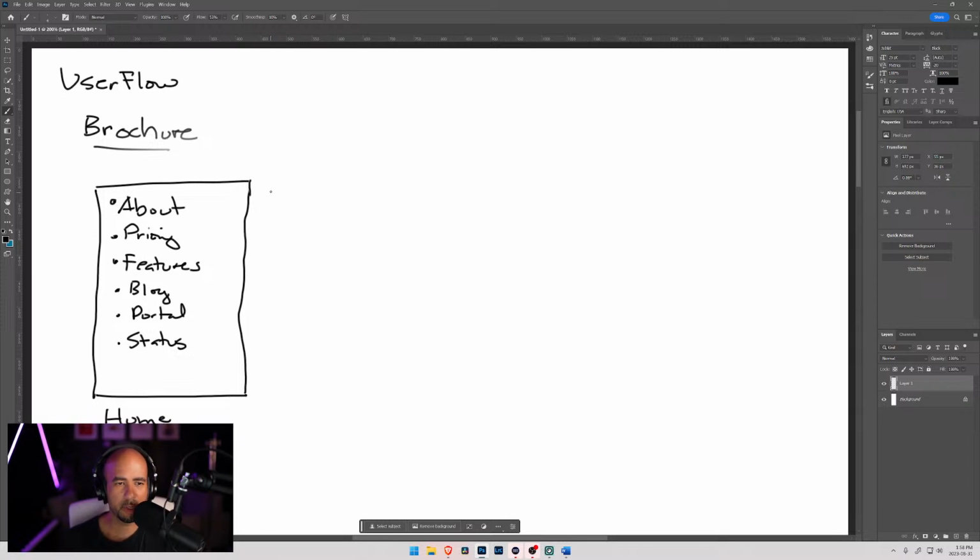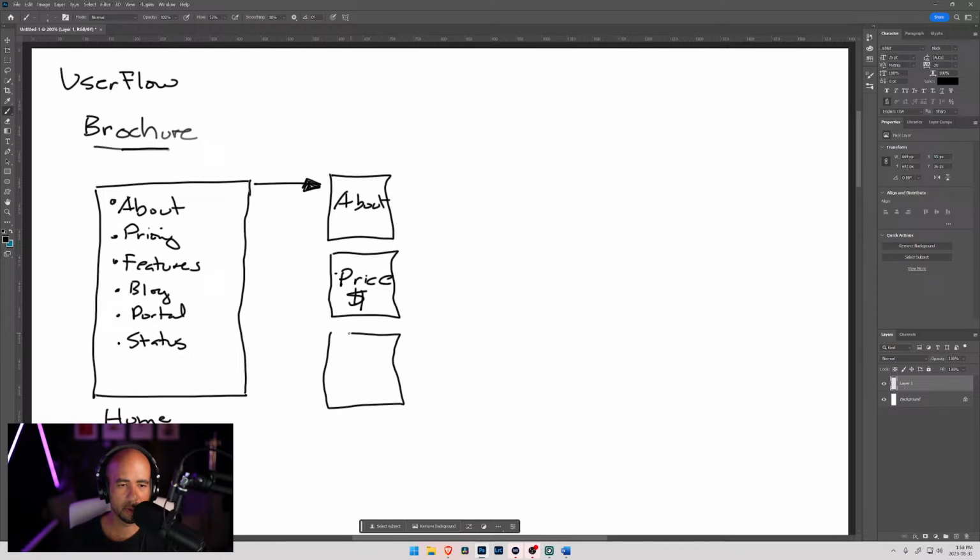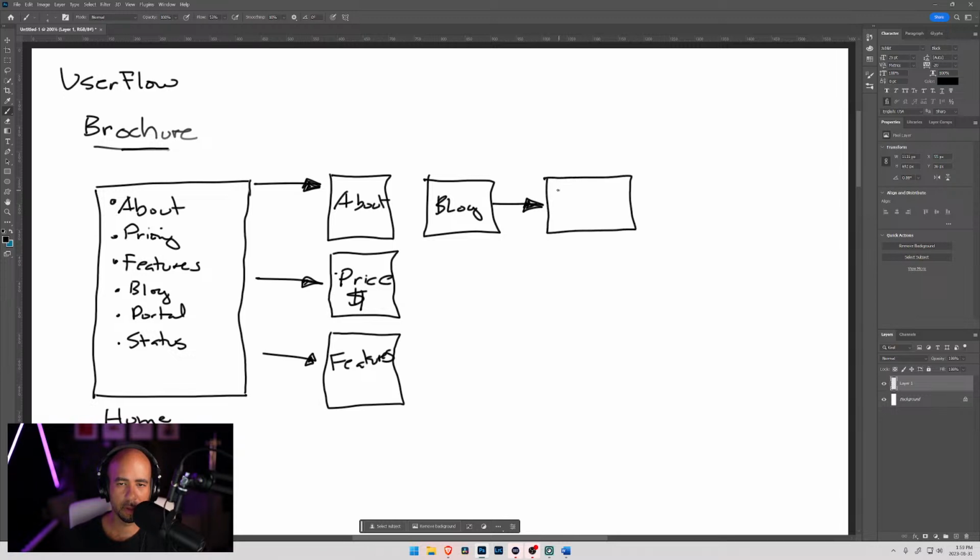Okay. So from here, what do we do? So what are the different pages we can hit? There we can go to about. You can go to a pricing page. You go to features. Going to all these individual pages. And you have a blog, which of course goes to a blog post.